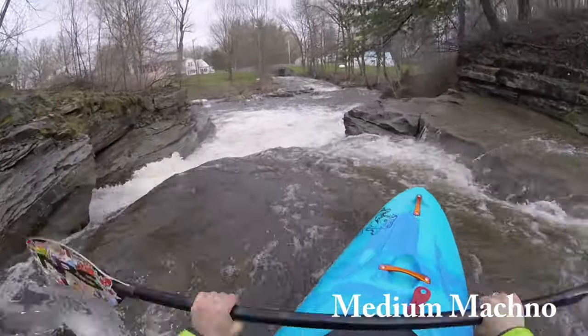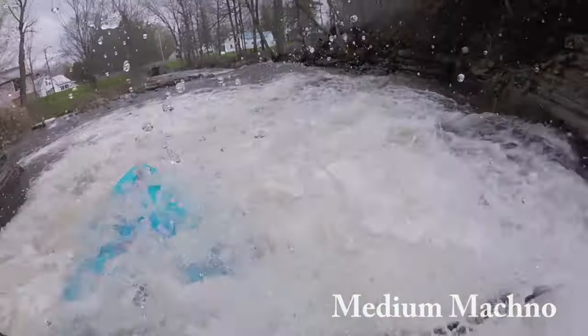Why do I always recommend floaters over bobbers? It's pretty simple. As we get older, we tend to put on weight, not lose it. And just because you're demoing a boat in a pool or on a nice sunny day, doesn't mean that when you put on a dry suit, take a throw bag, pin kit, first aid kit, or even go overnighting, that you're not going to accumulate weight inside that boat. The main reason though is that the level of performance that comes out of being lighter in the boat is unbelievable.